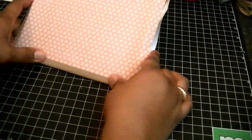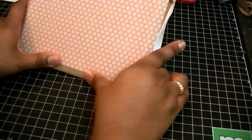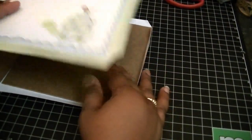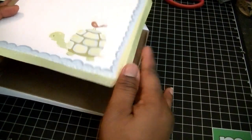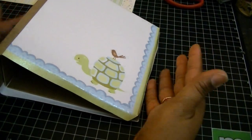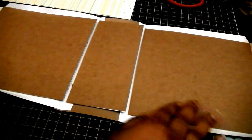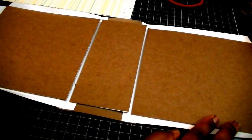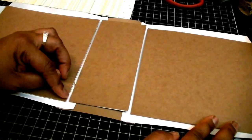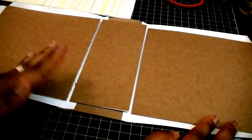This is why I wanted it adhered with score tape as opposed to ATG tape — ATG tape has a stronger hold. So all I'm doing is going that way, and if you notice, it folds really easily. Once you put the hinges and the papers in there, it won't clamp down like this, but at least you can see the book taking shape now. Do not overlap your gaps, because you need your book to be able to bend. If you put the tape there, it's going to get stuck and won't bend back and forth easily.